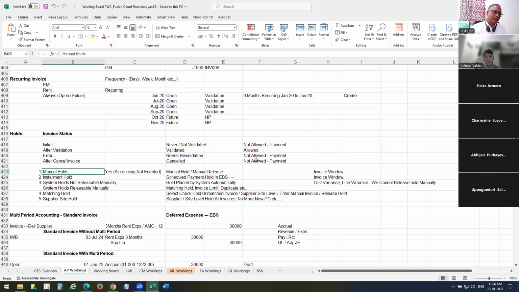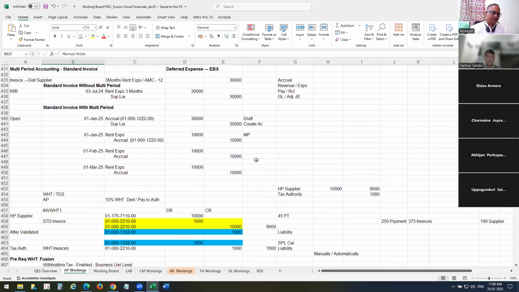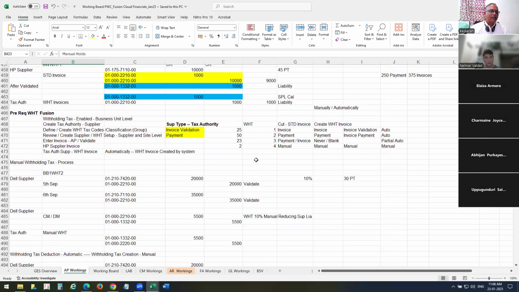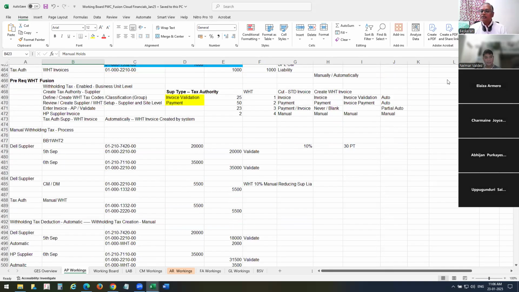Next, a very interesting topic called withholding tax. In India, it is called tax deducted at source, TDS. Globally, it is called withholding tax, where we withhold tax and remit it to the authority. This will be treated as an advance tax for the respective deducted supplier. In the AP module, it's a liability account. In the AR module, when deducted by the customer, it is an asset for us. In AR, we can claim it through our receivable activity. In AP, we can handle withholding taxes automatically, semi-automatically, or manually.